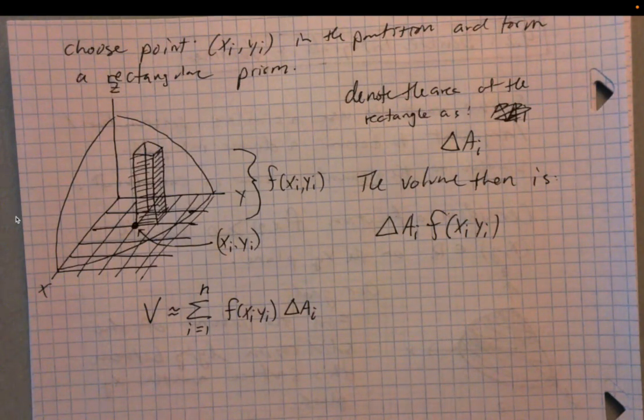And what we can understand is that if we let the fineness of the partition increase without bound, or another way to say that would be to let the norm of the partitions decrease to 0, then the precision increases, and eventually in the limit, the volume is precise. So that's the idea that we've run with for pretty much all of our integration, and all we're doing here is extending it into 2 dimensions, and we're constructing a limiting process based on the volume of these prisms.